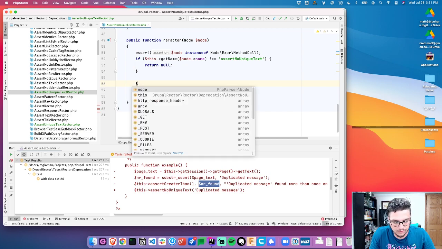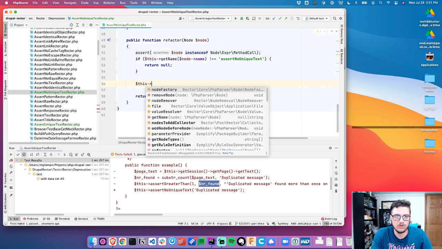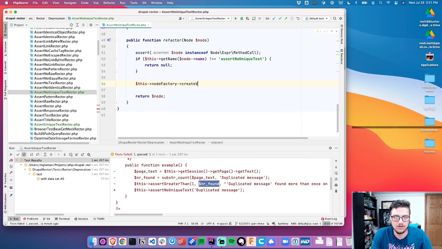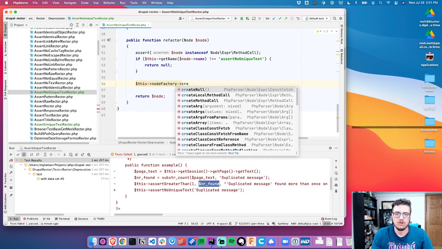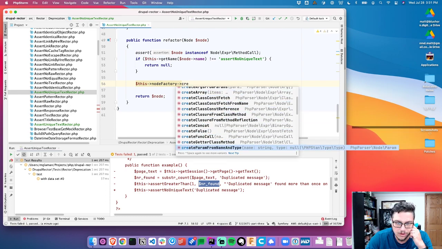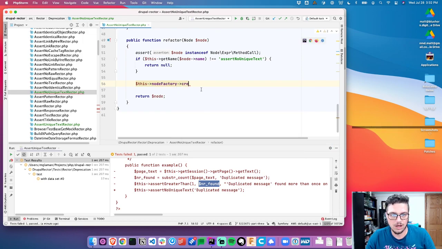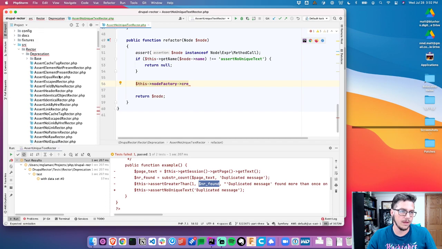We need to create, so let's do this node factory, create args, create array, create function call. We need to create a variable. And I have no idea how to do that.